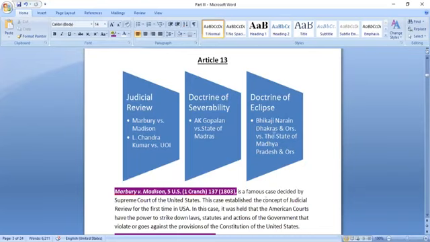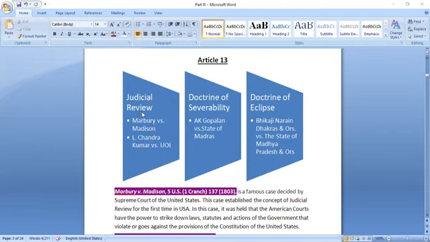So like that only we would discuss, and it's not that you need to remember each and every part of the case, but what is important is what you need to remember. Like in this L. Chandra Kumar case where judicial review was held, it is Article 13 where you need to remember these 3 concepts: judicial review, severability, and eclipse. So what does this doctrine basically mean? You can also guess it from the name itself, right? Judicial review. That means what?